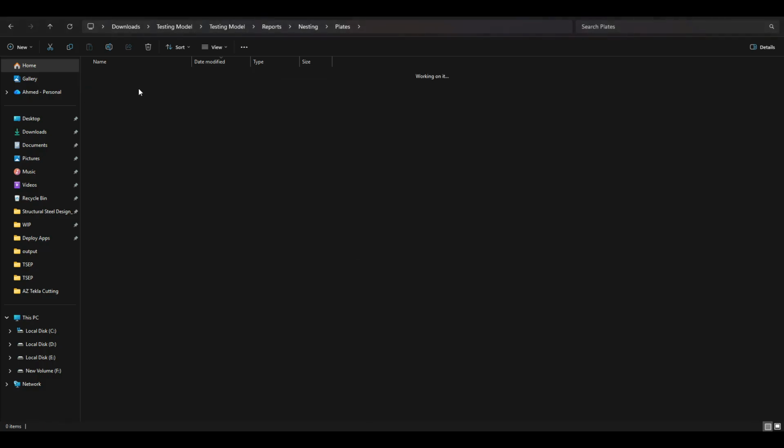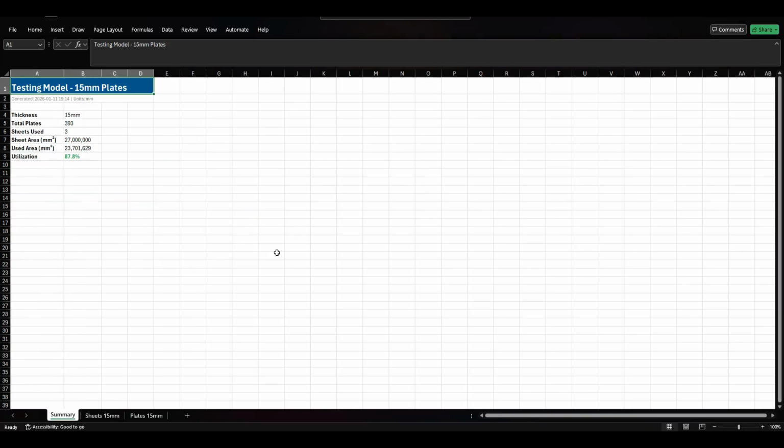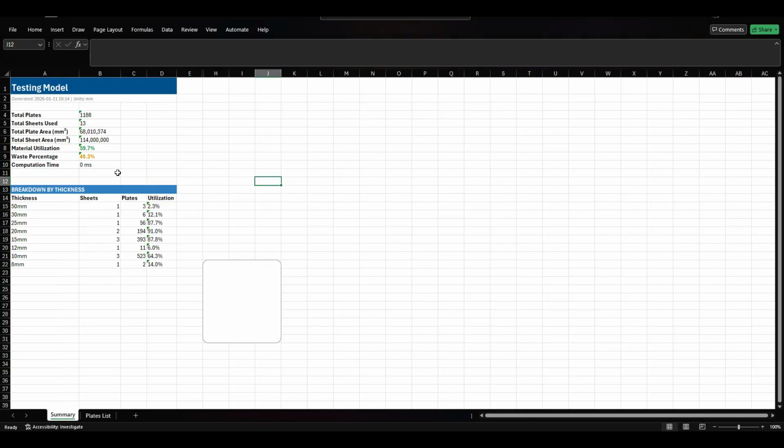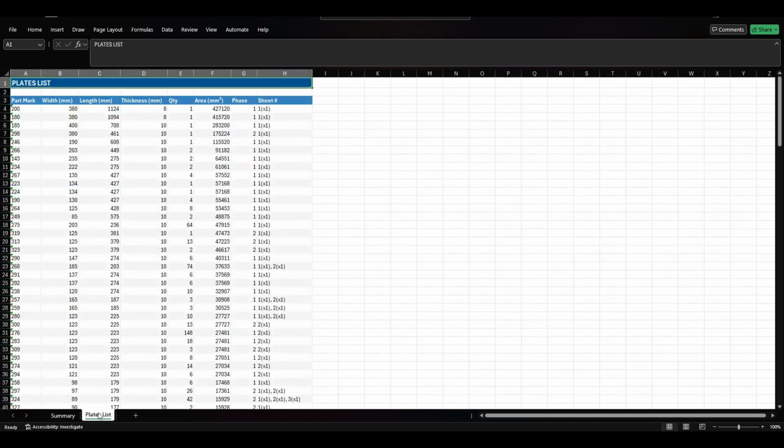Okay, let's see Excel first, the summary, and let's open. Here the summary. For now, this should be a pie chart, but it's not working. We will fix it later. For now, this is a breakdown of all thicknesses and utilization and how many sheets we need to purchase for each one of them, and total plate, total sheets, the same summary as the PDF.